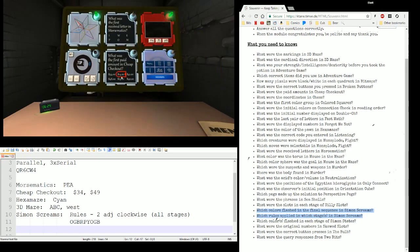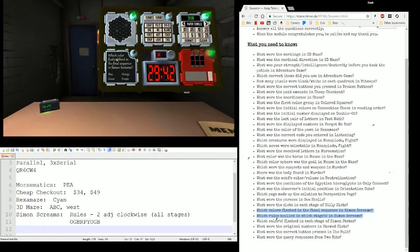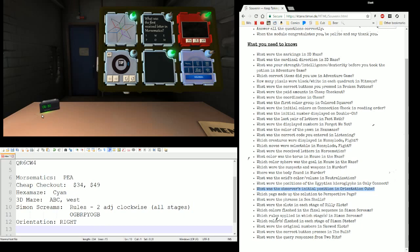That's done. First paid amount in cheap checkout was $34. What color flashed third in the final sequence? Orange, green, blue. So that's done. Let's polish off orientation cube. What do we need for this? We need to know where is the observer's initial position. So orientation cube, my eye is on the right. My answer for this one I got was left anti-clockwise set.